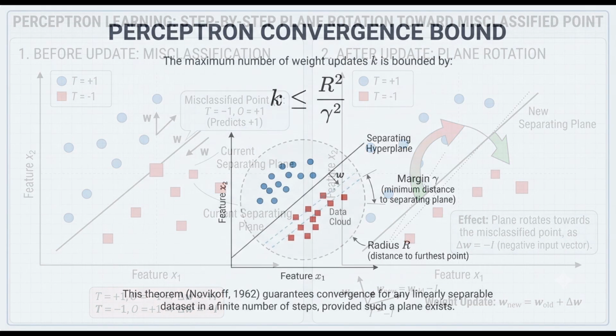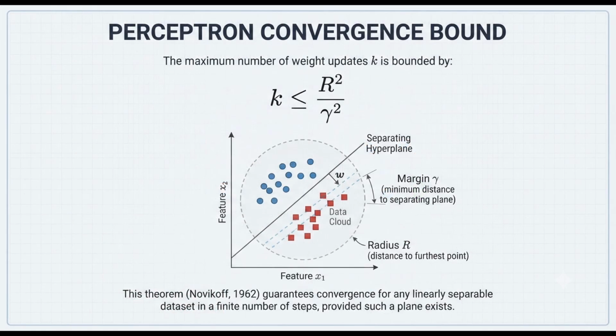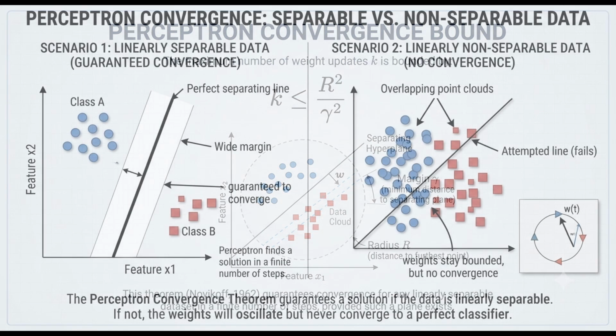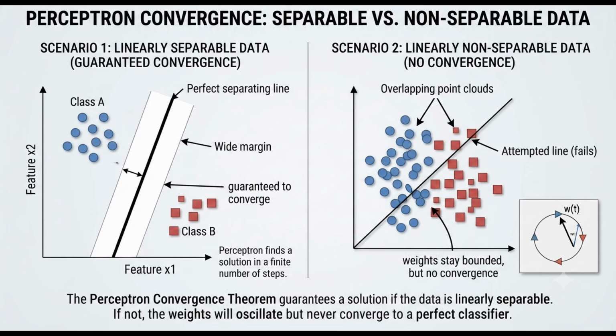The remarkable part is the so-called perceptron convergence theorem. If the data is separable by a straight plane at all, this simple algorithm is guaranteed to converge in finitely many steps to a perfectly separating plane. The number of steps needed depends on 2 geometric quantities: the radius of the data, and the so-called margin, the smallest distance any point has from the optimal separating plane. The larger that margin, the faster the convergence.